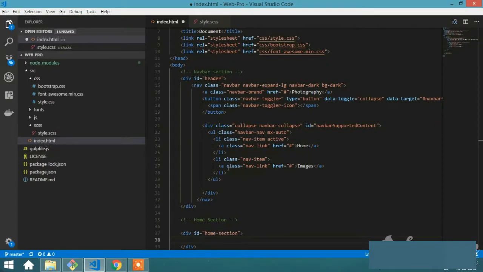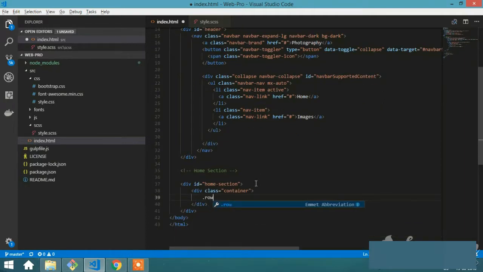So I'll create one row with the parent as container and 2 columns of width 6. Although I mentioned md-2 right now, which I'll be correcting in a few seconds.